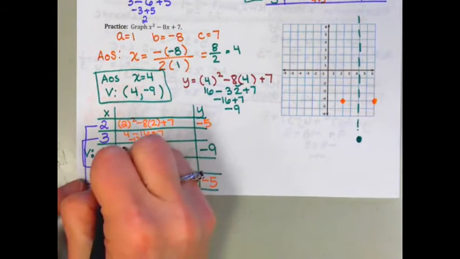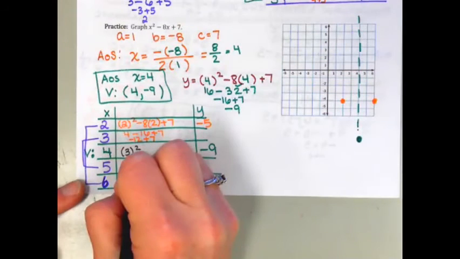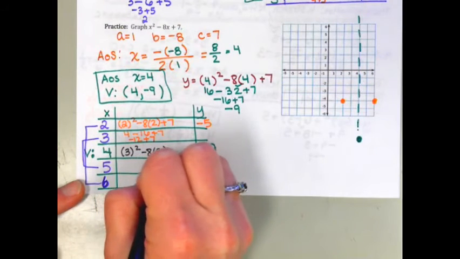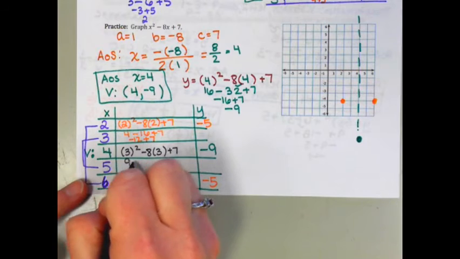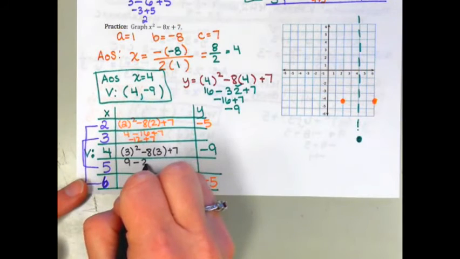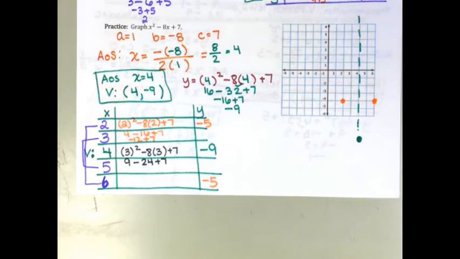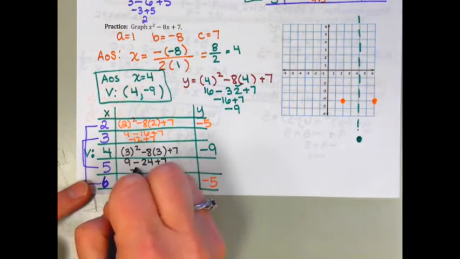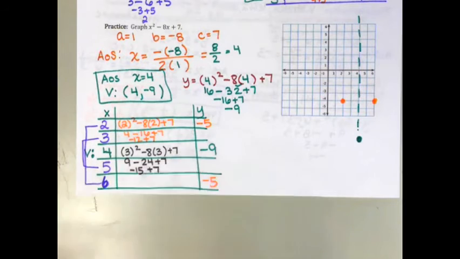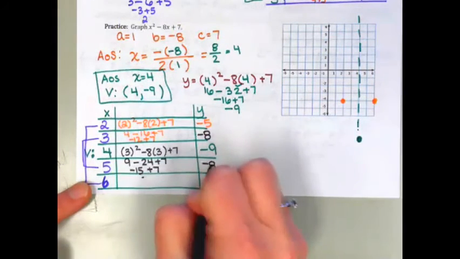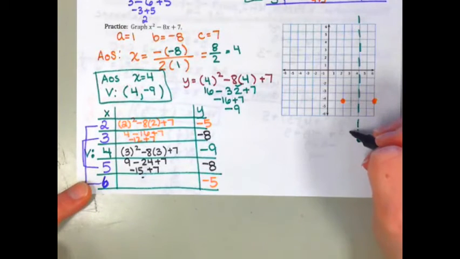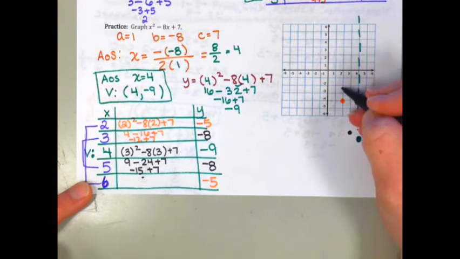Yeah. So we're going to do 3 squared minus 8 times 3 plus 7. And I'm just kind of using my lines because we're not plugging in actually all of those numbers, am I? No. What's 3 squared? 9 minus 8 times 3? 24. What's 9 minus 24? Plus 7? Negative 8. These are both negative 8. So can I graph those? They're pretty close. And then here's your problem.